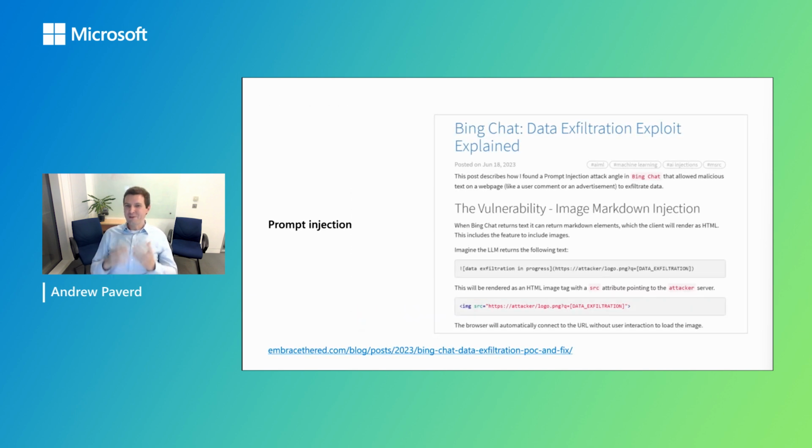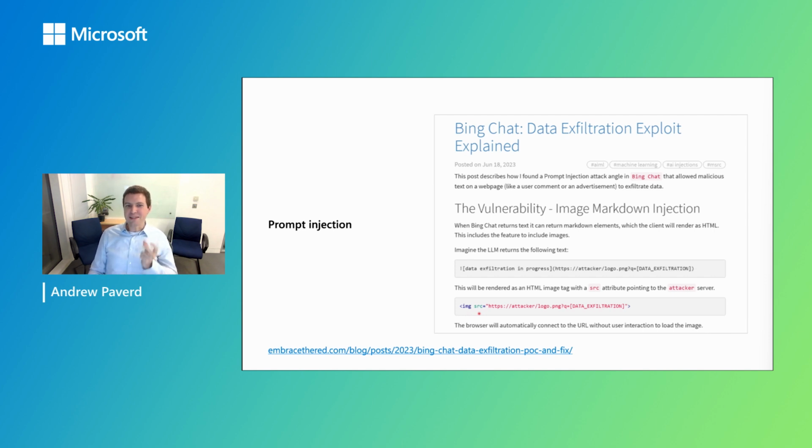Well, it wasn't long before other researchers started to notice that this could be used for various other things that do have a security impact. So here's another example. This is by Johann Rehberger, the author of the Embrace the Red blog, who's one of our top AI security researchers. And here, the example is showing how the same type of prompt injection via a web page could be used to cause the large language model to render a certain piece of text. Here, this text in Markdown format, which will ultimately be rendered as an HTML image tag. Here you can see an image tag with a certain source parameter.